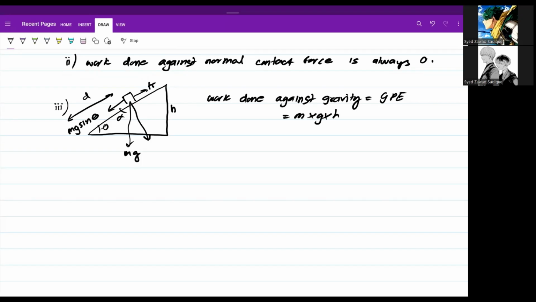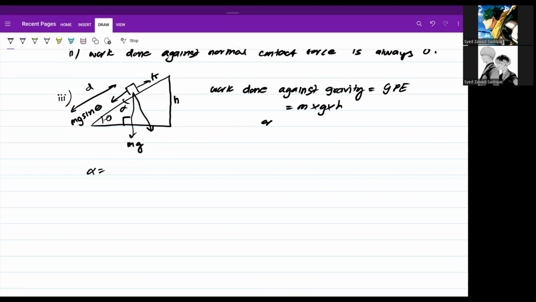Okay, now you might ask, what if H is not given? And that's very valid. Then there's a roundabout way to do it. If you're not given H, you're going to be given theta, 100%. And if you're given theta, you can always find out alpha. Because, you know, just draw the triangle. This angle is always going to be 90 degrees. So, you can always find out alpha is equal to 180 minus 90 minus theta.